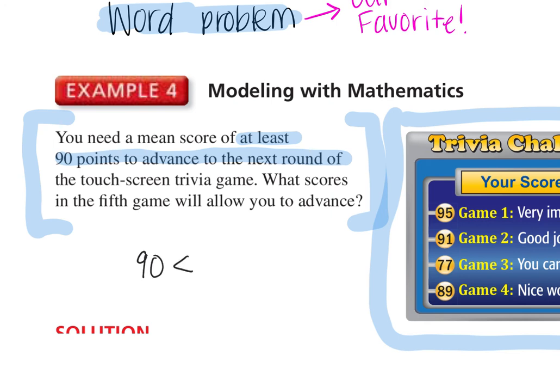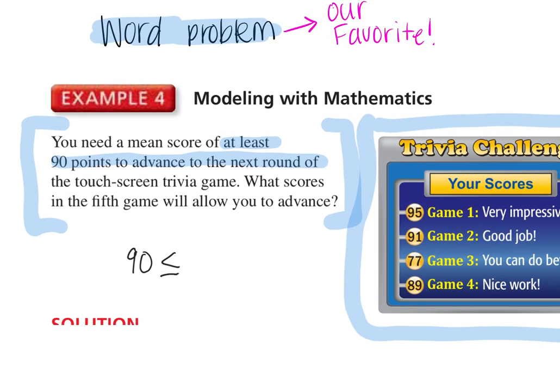Very good. 90 is going to be the least amount of points that we can score to advance. So whatever we're finding for the score, it needs to be bigger than that. So 90 is going to be less than or equal to, because it says at least. So we could actually be at 90 points when we're done in order to advance to the next round.